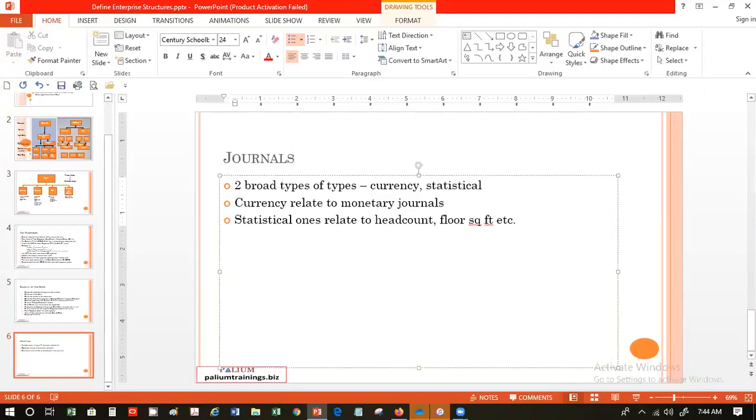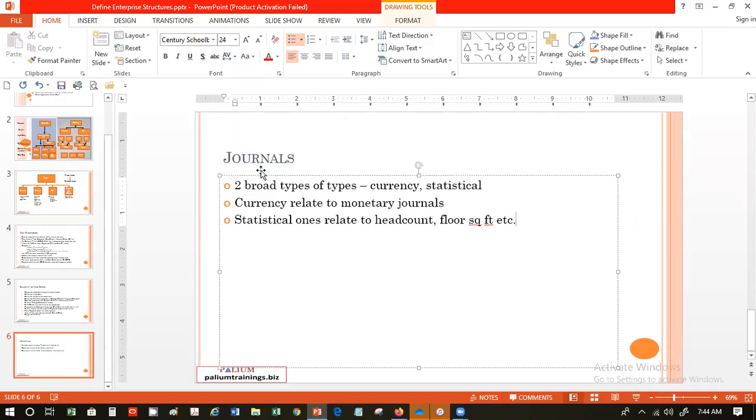Okay, so in some cases it might be important to track the head count or the square feet that has been commissioned, because based on those factors you could be creating certain apportionment formulas.